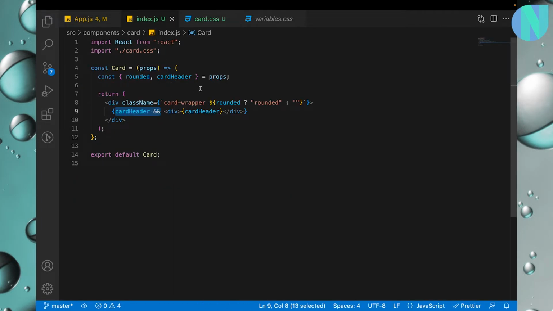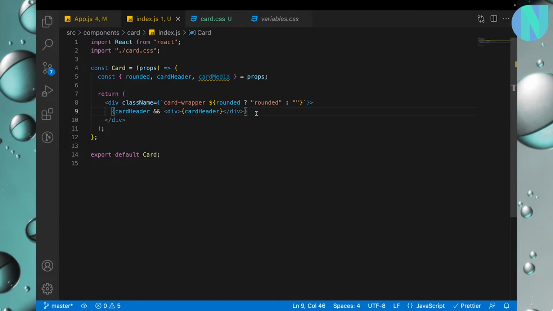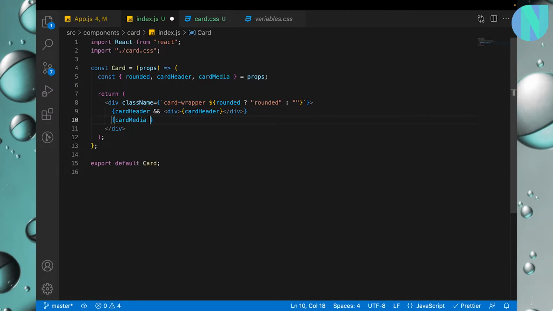So inside my card.js, you must have guessed it by now that I want to import the card media. Now card media is destructured from the prop, and now we are going to use this particular card media. So I'll say that if card media exists, then only render an image tag. Class name will be obviously card image, and the source is going to be, inside curly braces, card media, and then close this bracket.